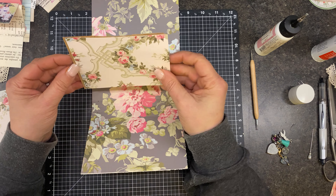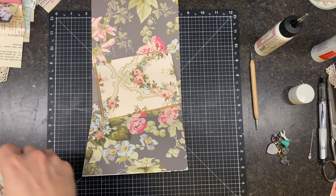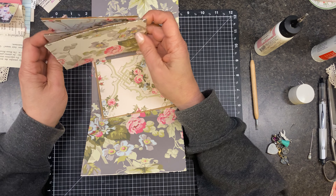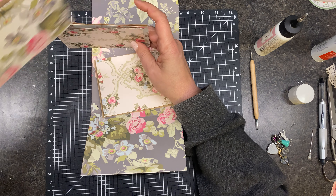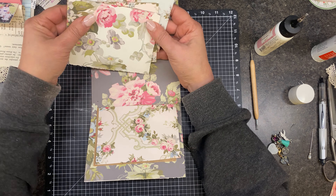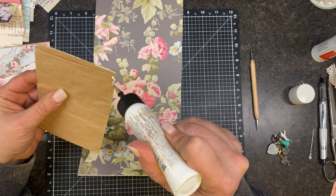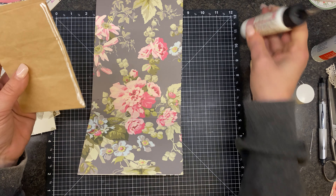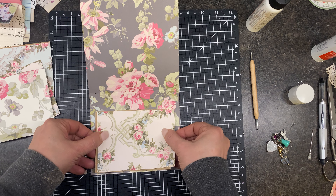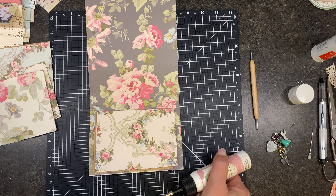The next important step is to make sure that they're all the right way — they need to be upside down. This one's upside down, that one's upside down, that one's upside down. Now we're just going to put this kind of where we want it and glue. Hoping this will hold — I don't see why it wouldn't. I've got to stand up again. And I really didn't leave much at the bottom on here. This one's next.